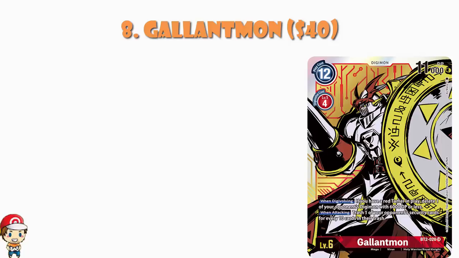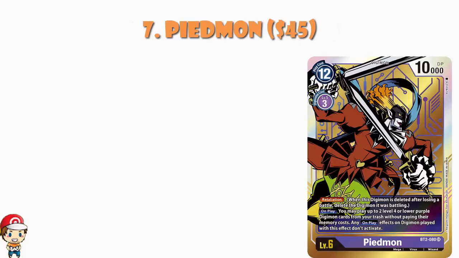In at number 7, we've got the alternate art of Puppetmon. And again, this is just a case of it's the alternate art version of a popular Digimon that's seeing a bunch of play in the 1.0 meta. I should mention that this comes in at $45. Keep forgetting to call out the values. They are on the top of the screen instantly. They are in the little header there, so we will be fine.